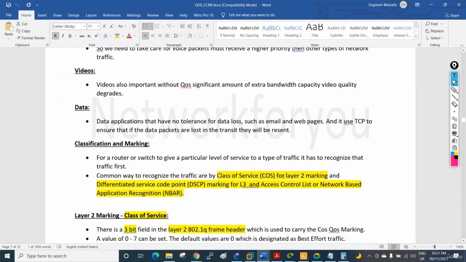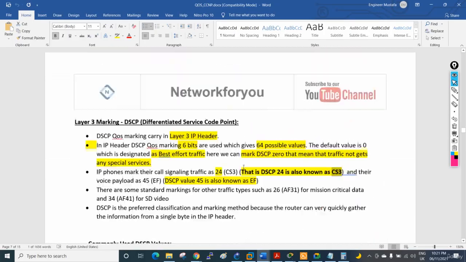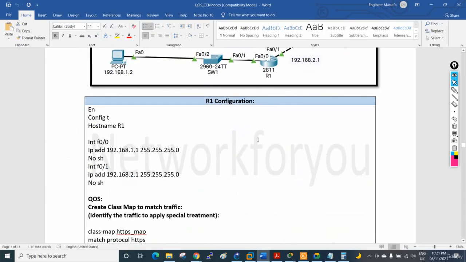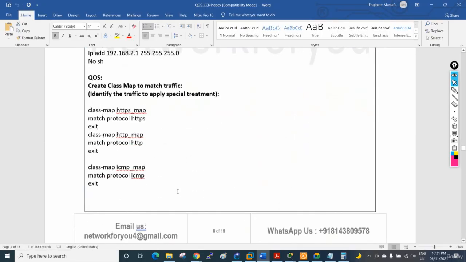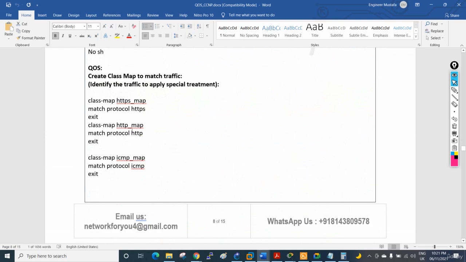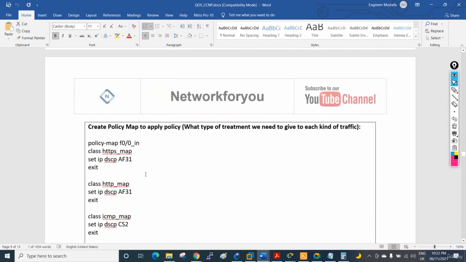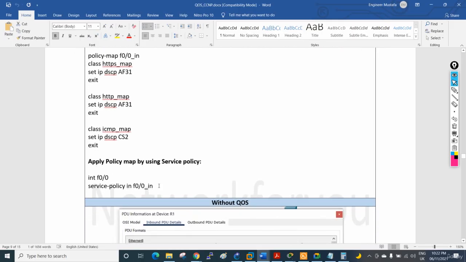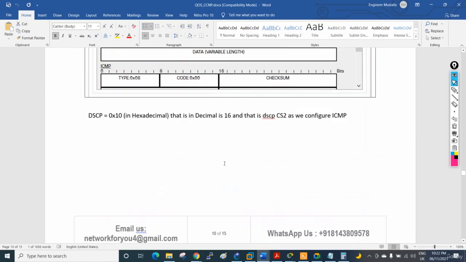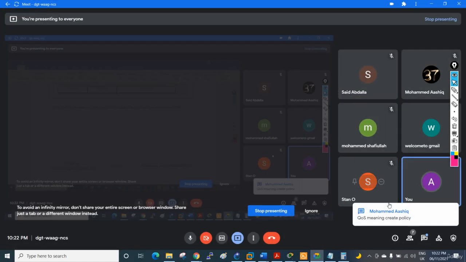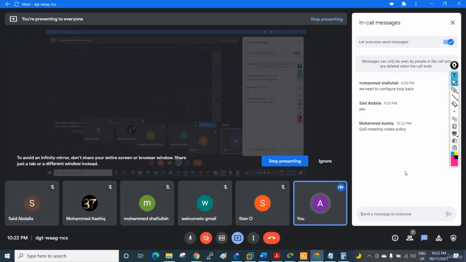So which lab did we do here? This lab we did is similar, same IP I think I used, same thing. Here I also wrote what is what. We use HTTPS, HTTP, and I used ICMP map. This is the ICMP. If you want, you can use telnet and send a telnet packet, and you can set any value for telnet and apply the same thing, just like what we checked now. You can try with telnet, SSH, OSPF, BGP.